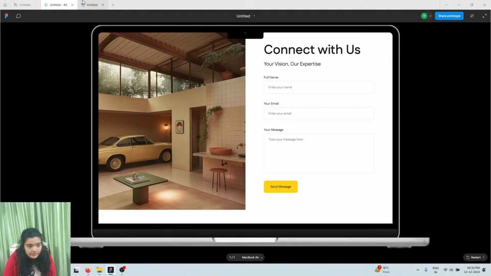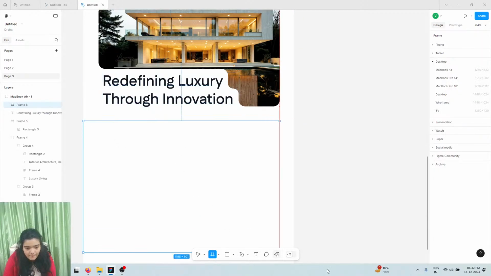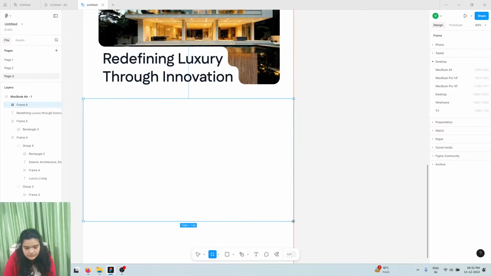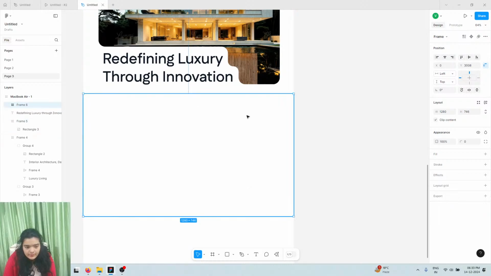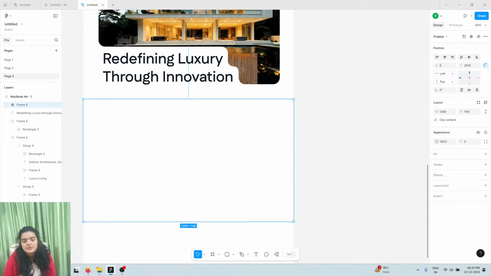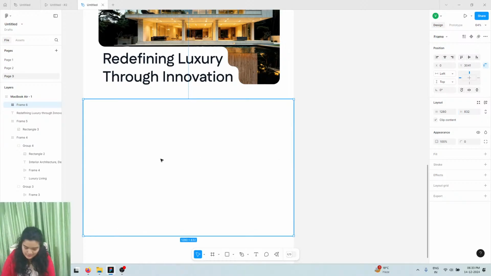Let's now create two different sides. So we're going to create a frame now, and again we're going to make sure it aligns perfectly with the last frame. We're going to select this, make sure everything aligns perfectly, and create two different sections, one of which is going to hold our form. So this height is going to be 832, and that's going to be stagnant.